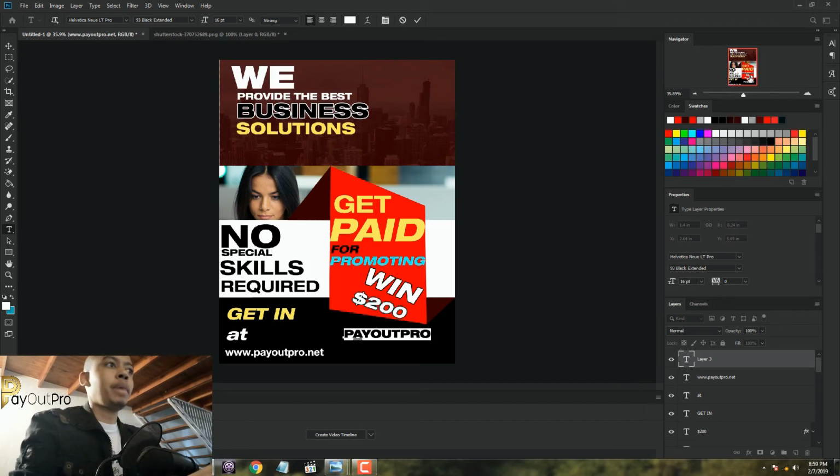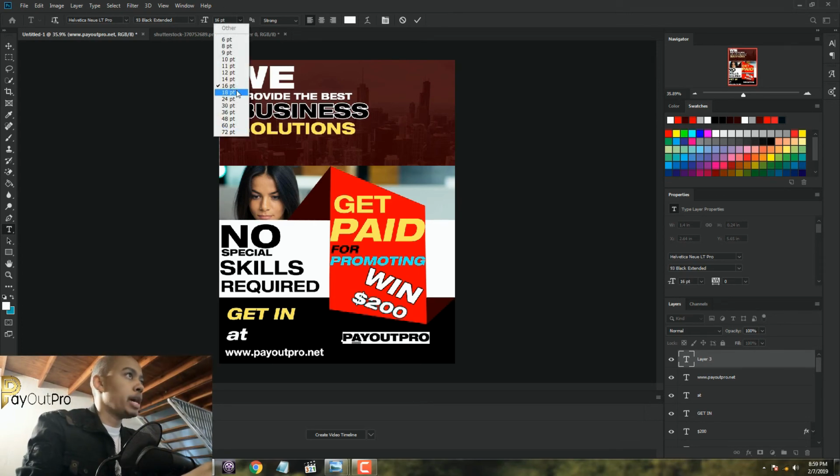Let's just close that. Don't mind all these words that are coming on. Just move your mouse or your text tool closer to the word until it turns into an arrow, and then you'll be able to move it by left clicking and holding. Okay, good. So let's put it right here, Payout Pro, and perhaps increase the size to 18. Yeah, this is good. Maybe let's put it right here. Yeah, like that there, and we click OK.